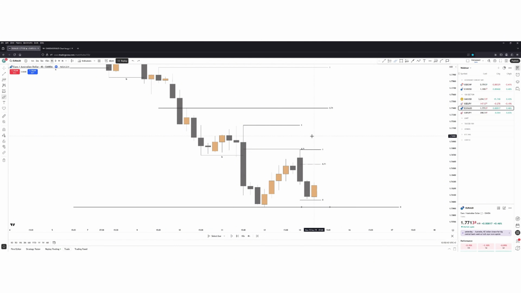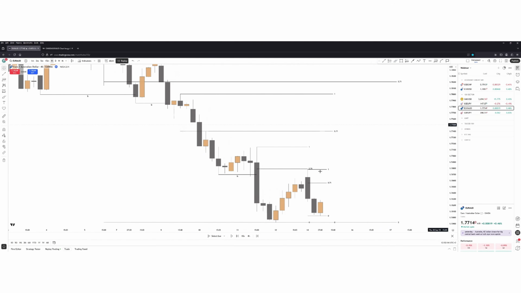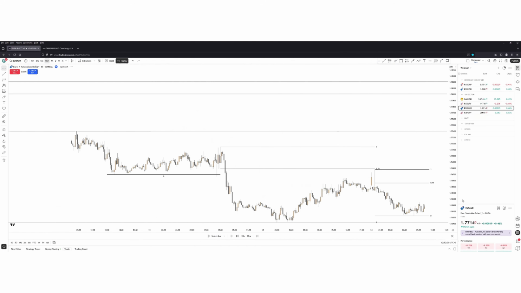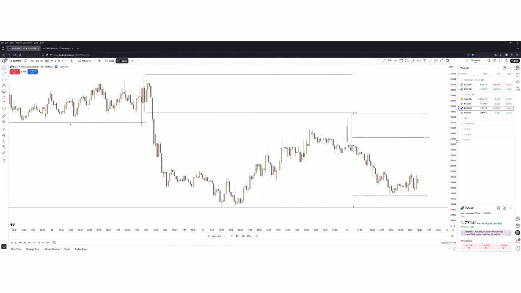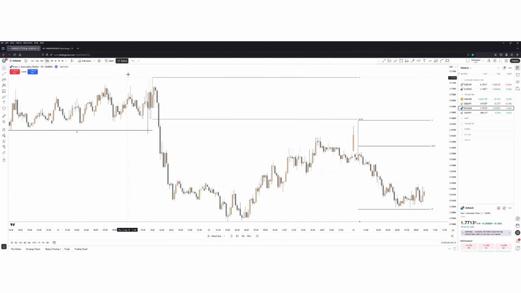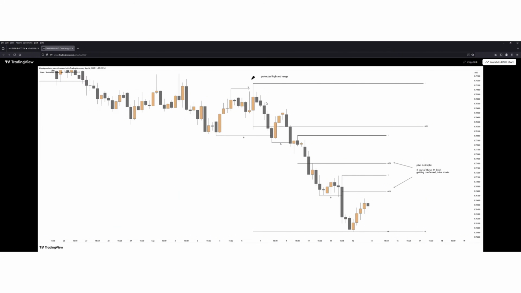So price basically came back up to mitigate this 71 level, but it missed the mitigation by like 0.5 pips. If I switch down to the 15-minute time frame, you will see that, yeah, here was this range. Sorry, before breaking down the 15-minute time frame, I'm going to show you the actual forecast that I sent you one day prior to this trade.